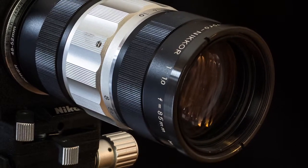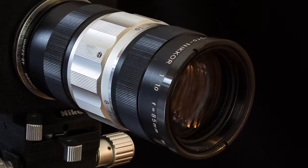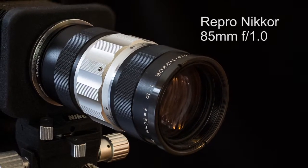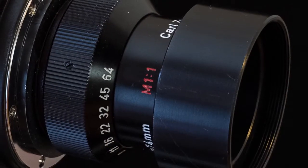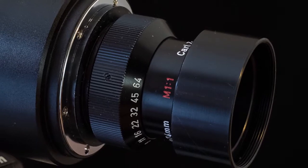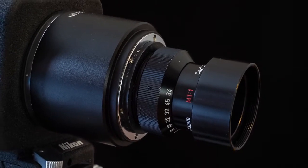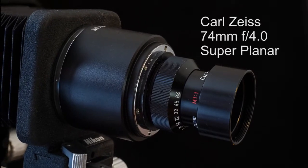These exotic lenses are fast and very, very sharp. And they are also expensive and rare. I don't see many folks using them to make photos. Great lensmen like Bjorn Roeslitt knows about these lenses and has written about them, or at least most of them. Another huge resource for me has been Klaus D. Schmidt, who has collected and archived the exotic macro lenses for many years. Schmidt has helped me find these exotic Nikons, shown me how to use them, and even built special mounts and helicoids for my work. Schmidt knows these lenses.